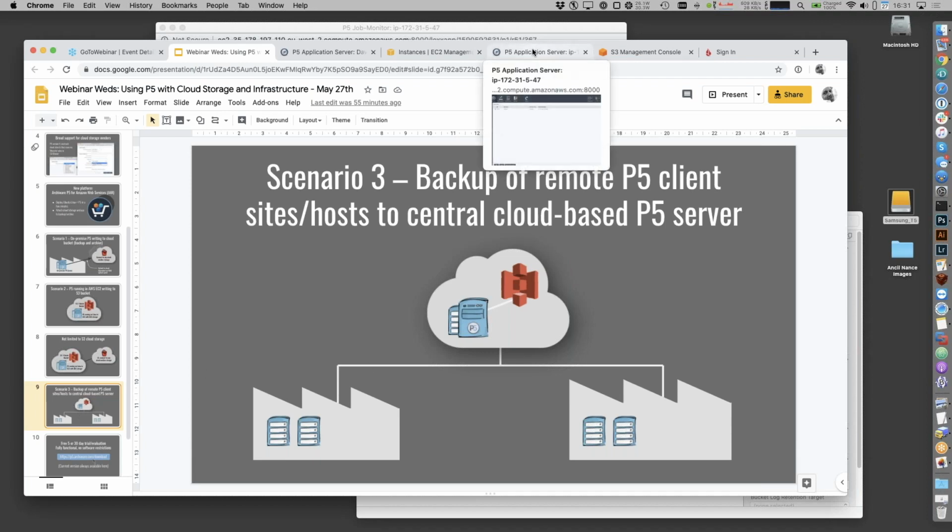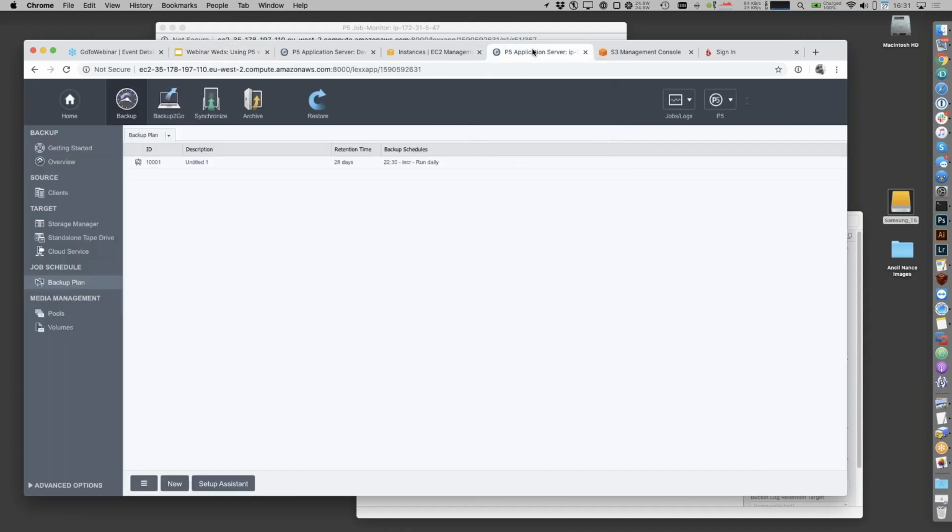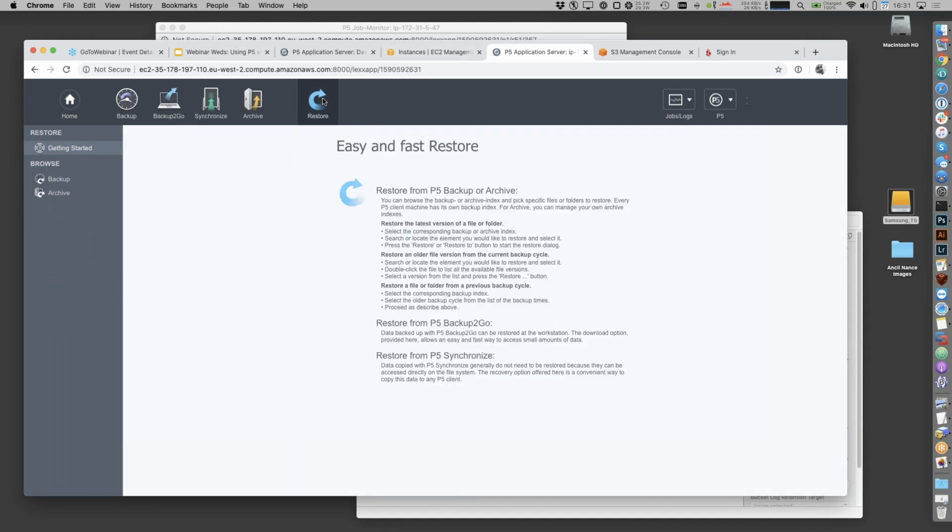Due to the COVID-19 experience that we're all suffering through right now, we've also realized that a lot of people are working from home. So it's not just multiple locations of the businesses, but now working at your house, you could add a client to your workstation and then pull down assets and restore them to your local machine for editing and whatever use. So it makes a lot more sense.